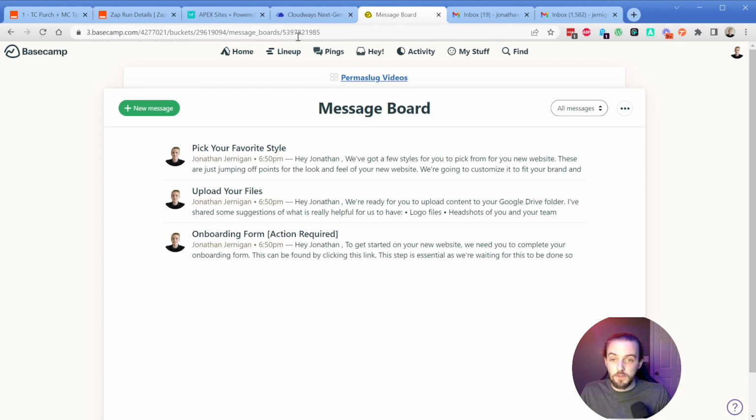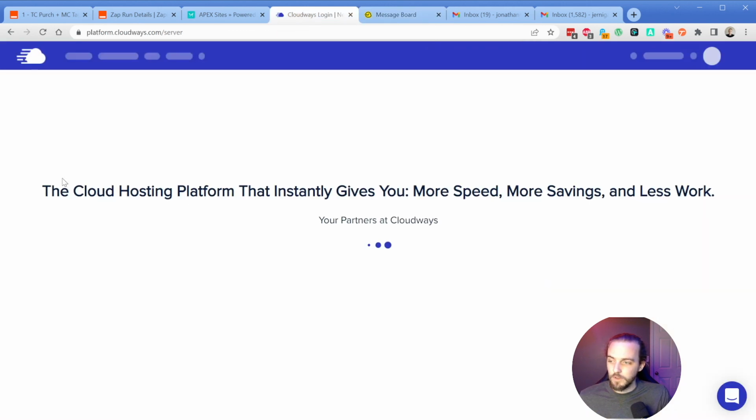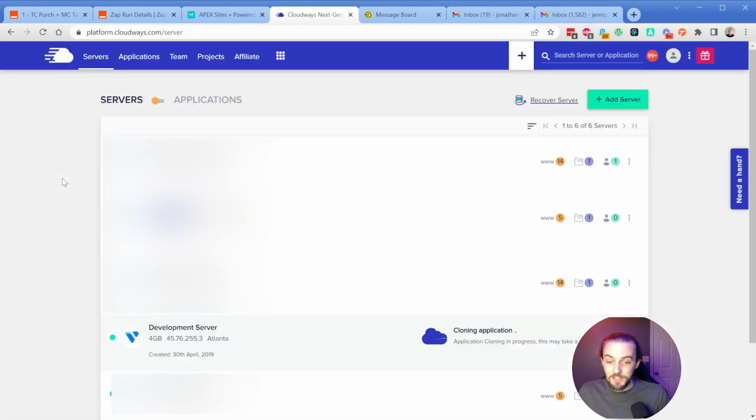Well, actually, before we do that, let's see where our Zap run is, because we might be at the point where Cloudways is creating our app. Refreshing this real quick. Sometimes Cloudways refresh takes forever. Look, there it is, cloning application. It is in progress. Isn't that so cool? It blew my mind when I figured this out. I was like, oh, it's so good. So by the time we come back to this, what's going to have happened is it'll create the app, add the credentials, and then there'll be more information that it pops into Basecamp in just a little bit. Remember, that was about a 5-minute delay, so this could take about 7 minutes.